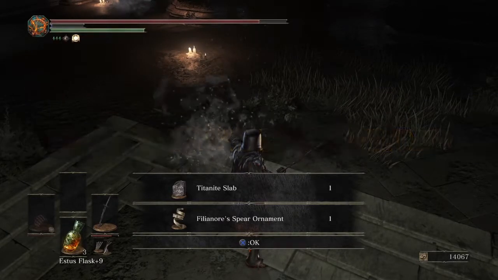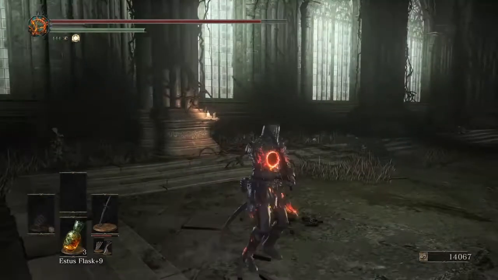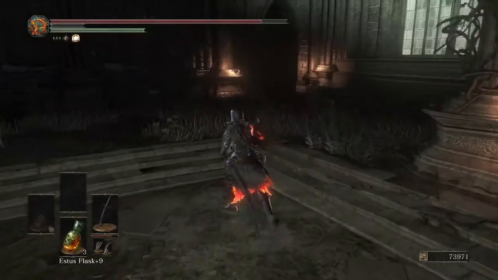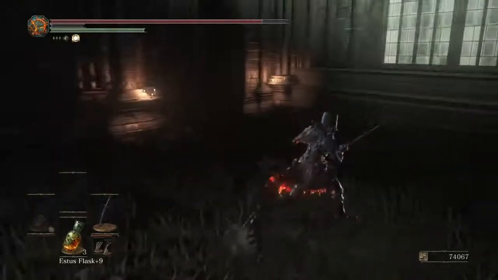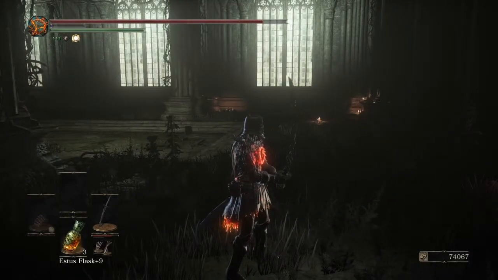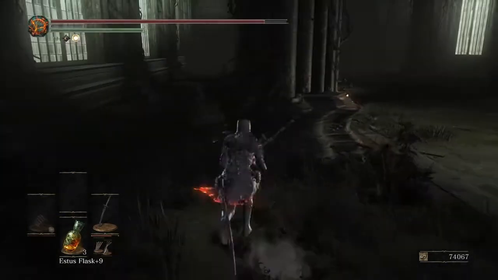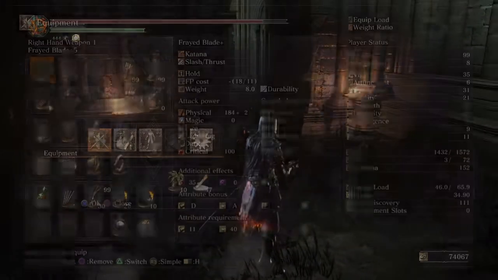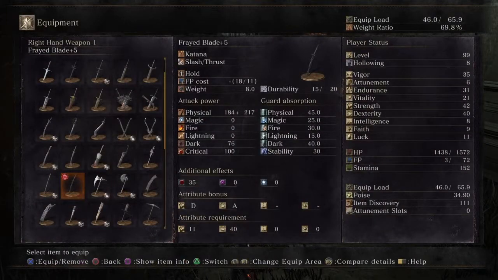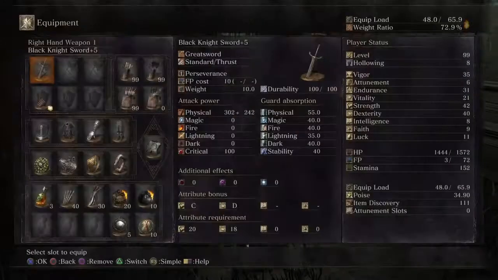Interesting. Okay, so we get a Covenant item and a Titanite Slab for defeating this boss. I don't know if that really felt that fair. Pretty much she had unlimited hyper armor. She broke out of any type of attack I had going, and every single one of her attacks would stagger me. I don't know. I should probably stick with weapons that I know a little bit better, huh?